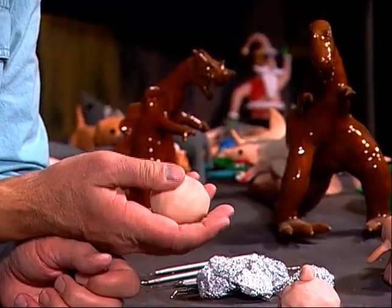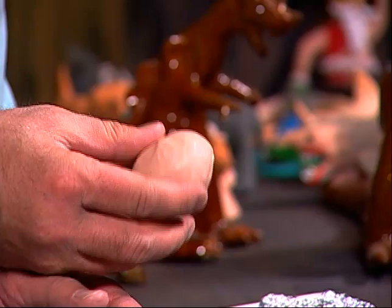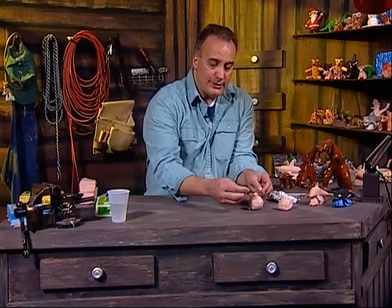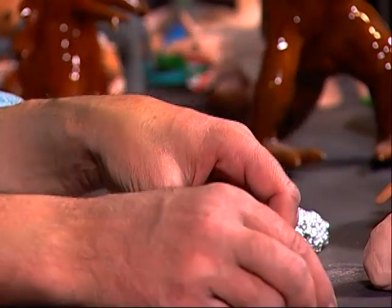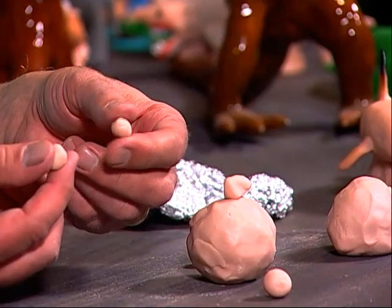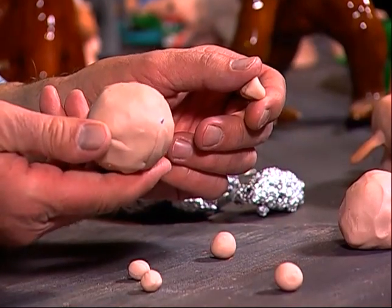The clay balls that we'll be using tonight, I'll show you the various sizes. This will be the first size that we will use, about this big. I've already started to tamp it a little bit on the bottom, and that's what we'll use for the base of the killer whale. We're going to use that for the water. Then we have these two small balls of clay on the side. These are going to be used for the flippers. For the dorsal fin on the back, we'll use this size ball of clay. For the tail, we'll use this size here. And for the body itself, this is the size ball of clay that we want to use.